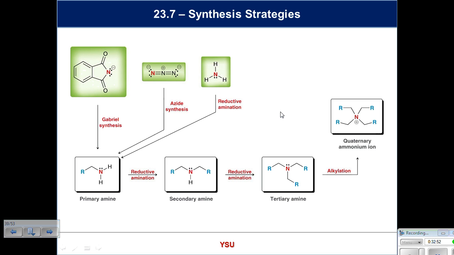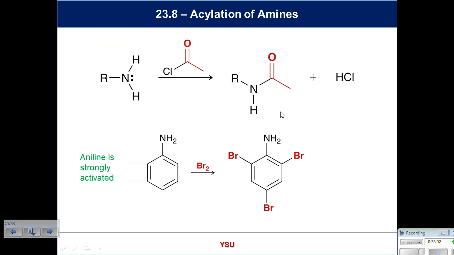This slide is just showing you the summary of all that stuff. Put it all together. SN2 chemistry, reductions, nothing too tricky there. I would be looking at that slide as a summary, making sure that you're okay with the different components. Now, amines themselves, we have seen a whole bunch of different reactions in which they are nucleophilic. And we can use these things to go further and do further reactions and build bigger molecules.